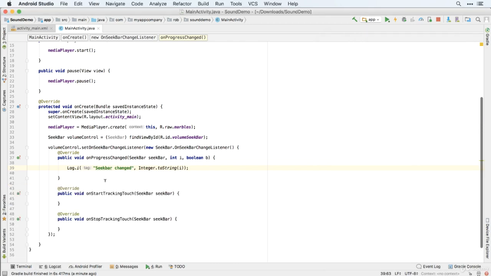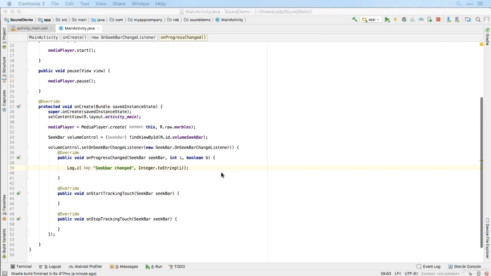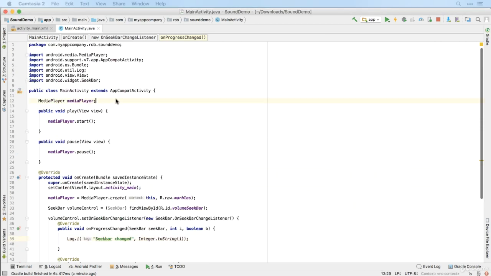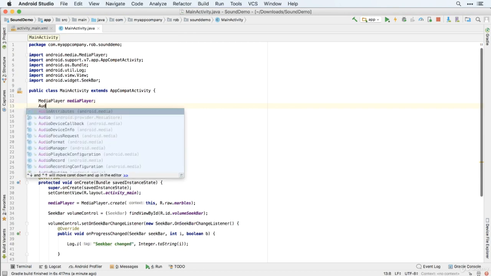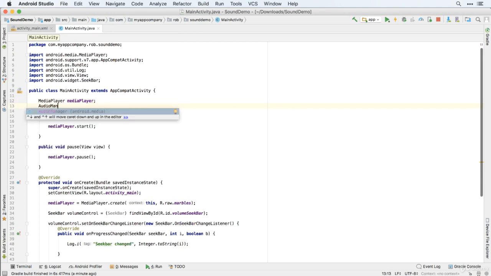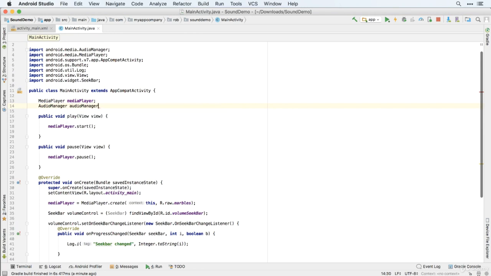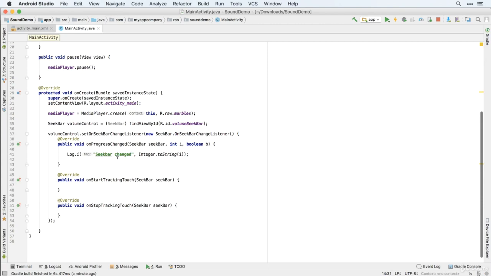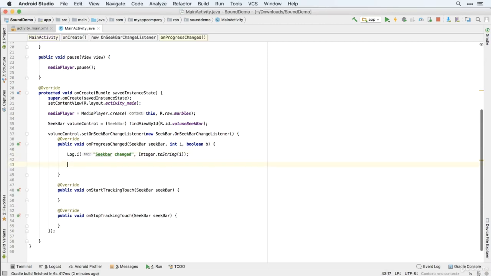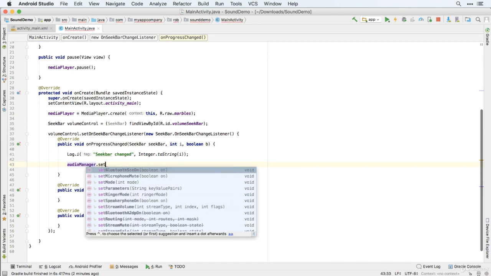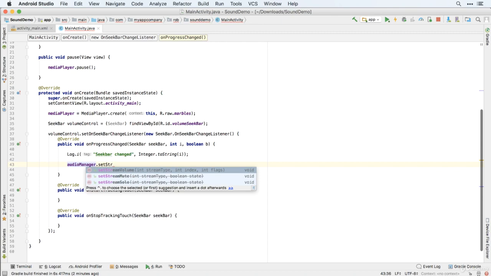Of course, we don't want to do any actual logging. We want to change the volume. And we do that first by defining an audio manager, which enables us to manage the audio. We'll define it there so that we can access it in any of these methods. And then setting the volume is actually pretty straightforward. We just take our audio manager and we set the stream volume.